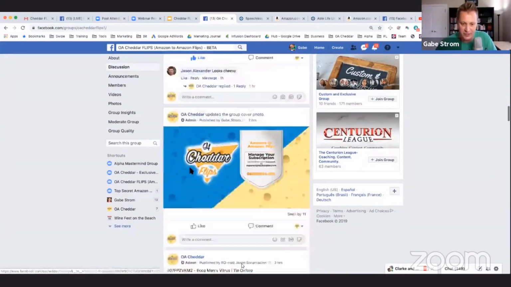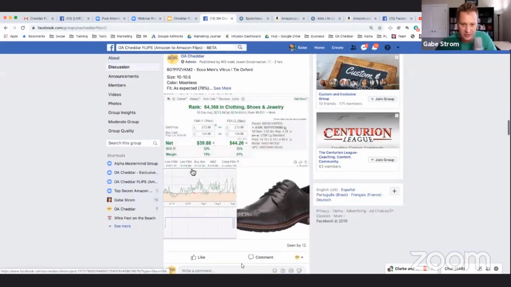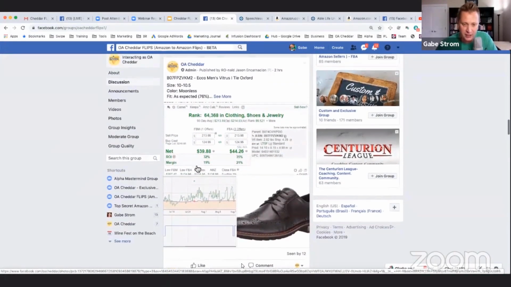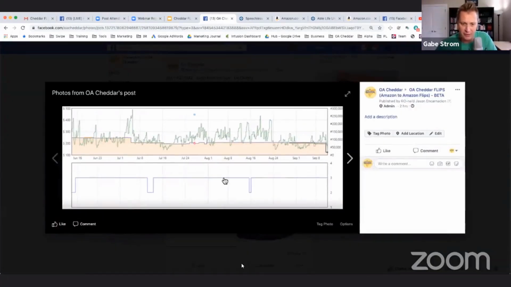This is the final, and this is real time here. Let's see what we got on this one. So this guy, I see a $44 net profit. A specialty dress shoe, 90-day average of $213. That seems high to me, just thinking as a shoe cost right off the bat. But 35% ROI. So ROI is nothing fancy. Margin is nothing fancy. Let's look at the Keepa graphs, Grant.